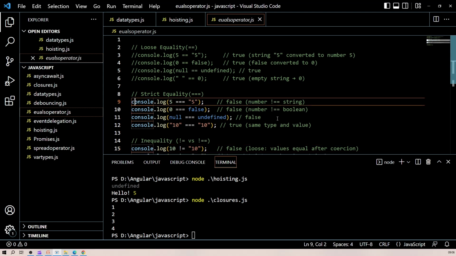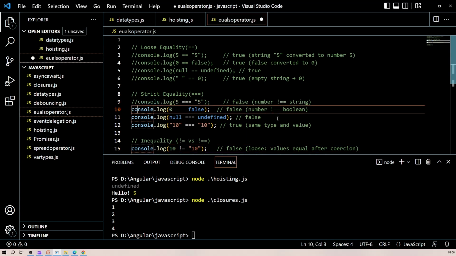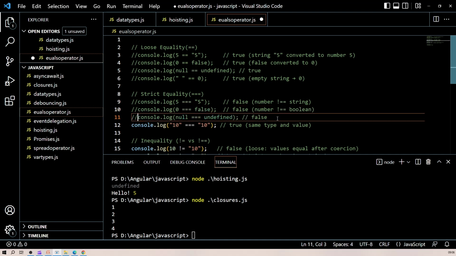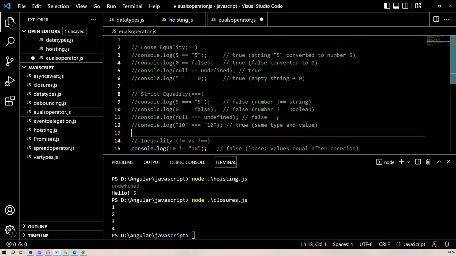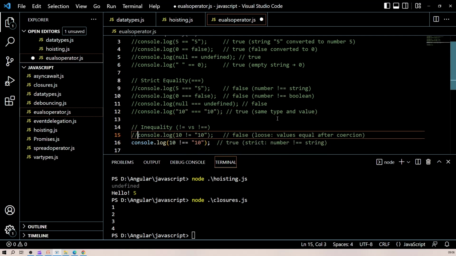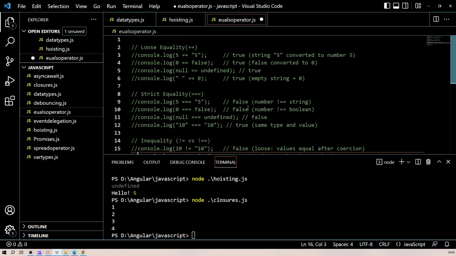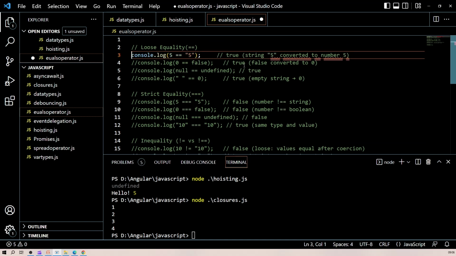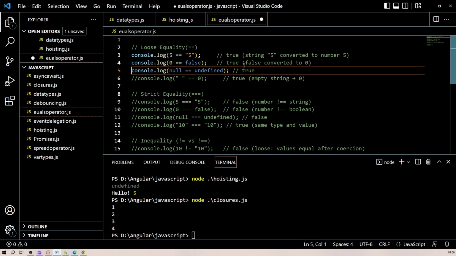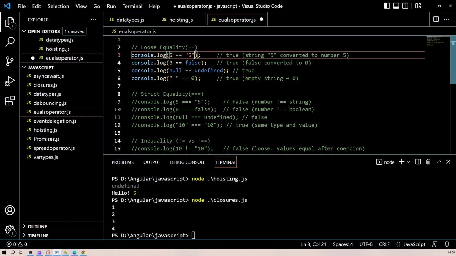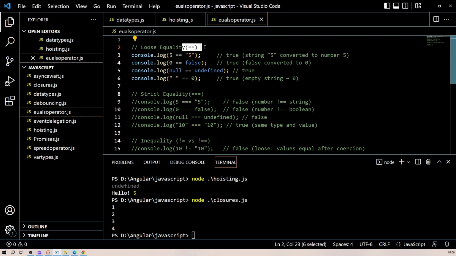Let me comment these lines and uncomment these lines. In JavaScript, the double equal operator is called the loose equality operator. And let's check this console.log line.